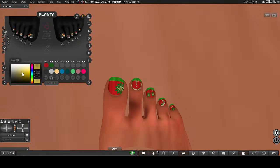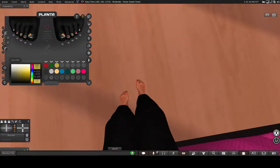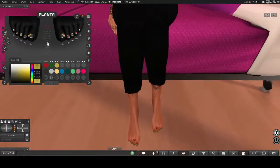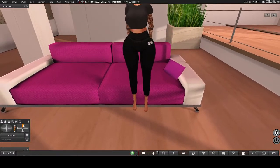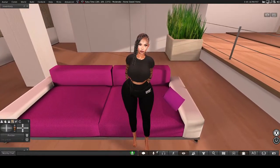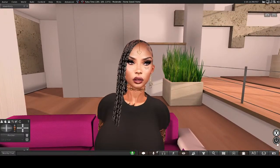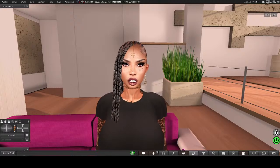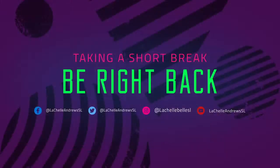I just want to make this a different... Well, no, that one's not bad. I'm going to add that yellow to my presets. So this is the design I came up with for Planta, y'all. Now, I think y'all get the gist of how the system works. So I want to do something... I won't say a little bit different because this is what I did last time. But I'm going to take y'all to the Pure Rich store so you can see some of the options you have as far as purchasing and whatnot. So give me a second to TP and I will be right back.